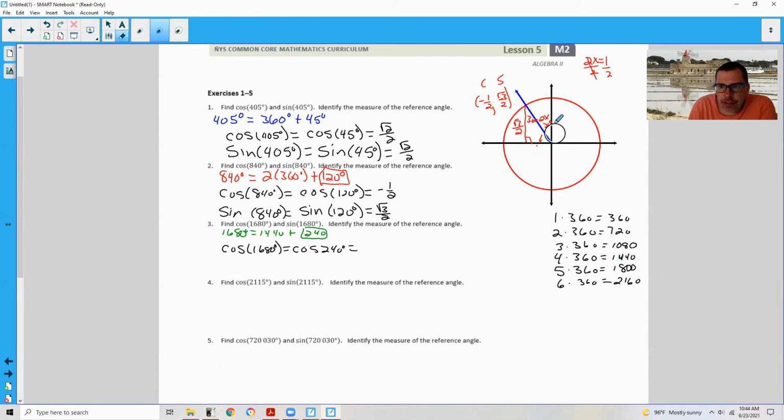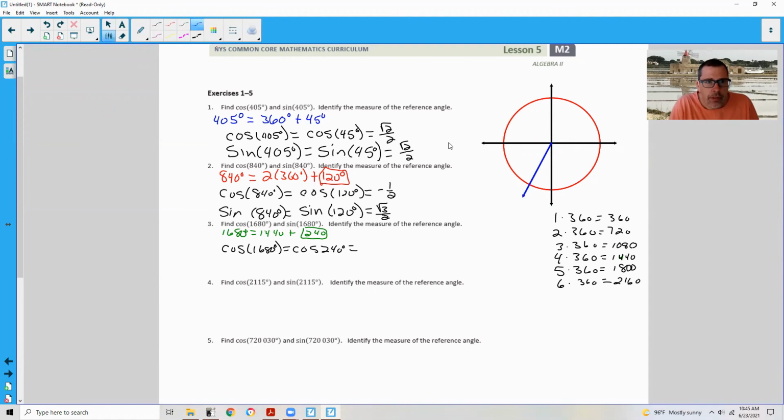reference angle here. Let me erase everything in the circle. Okay, and I'm going to now bring this back here. And again, I need to help you understand that 1440 degrees is 4 full rotations. So 1, 2, 3, 4, and then we want to go another 240. Well, 270 is right here. So I need to go back 30 degrees. Okay, so now if I draw a straight line, why is my pen not working? Here's my right angle. This is 30 degrees here, so this has to be 60 degrees.